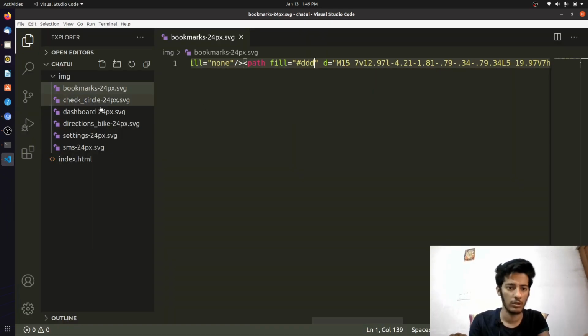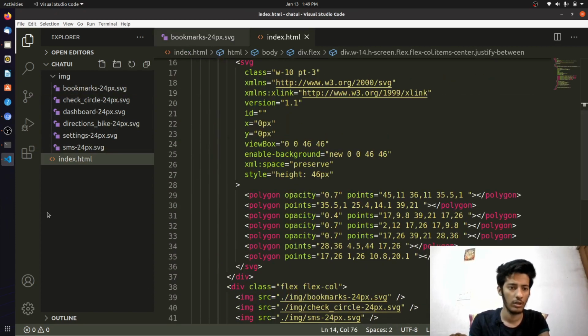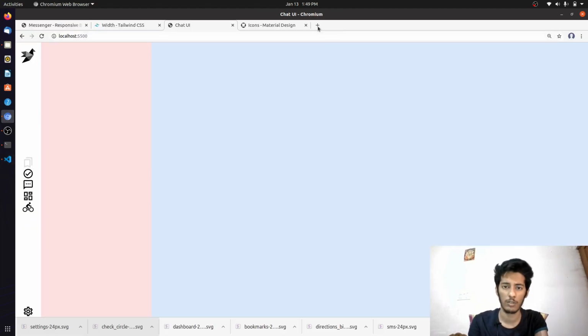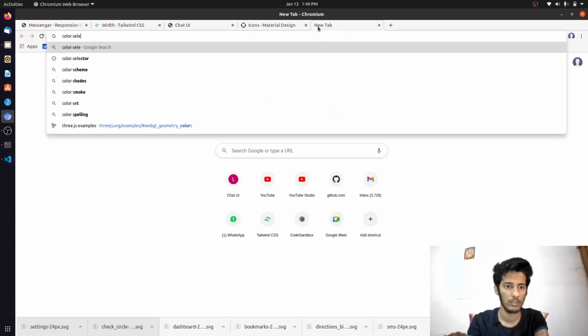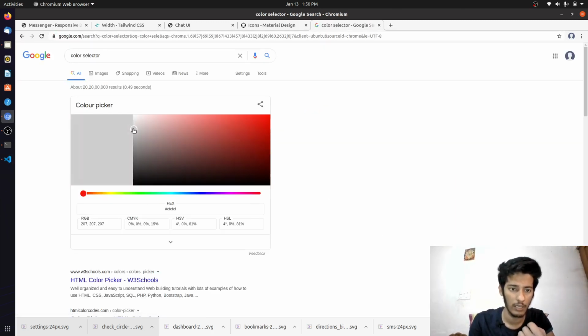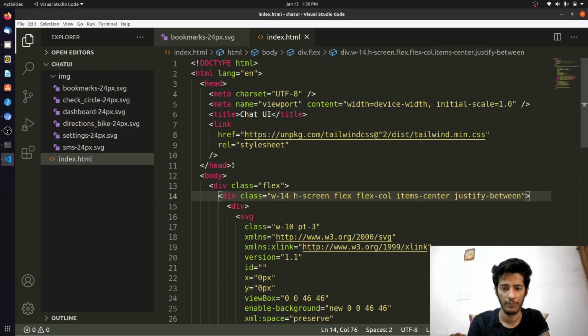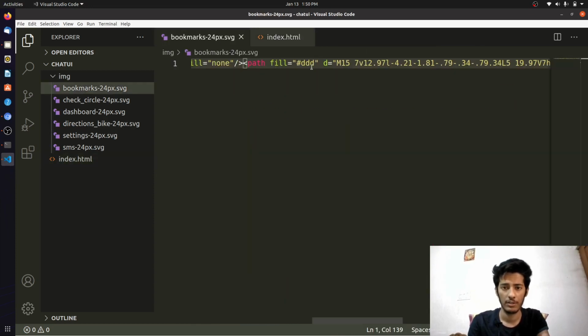Actually, I don't remember the color code, so what we can do is go here and search for a color selector. That will give us the correct color, I believe. So this is the gray, and I believe that's the perfect amount. Yeah, that's actually okay. So the hexadecimal value is this one, so we'll just copy that. And I'm sorry for the noise, there's a road just outside my house. So let's go to the svg and start pasting this there. Let's paste this there and save it, and see what we get.